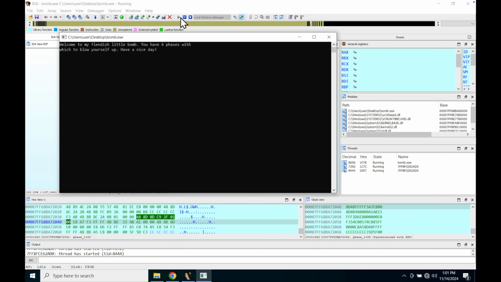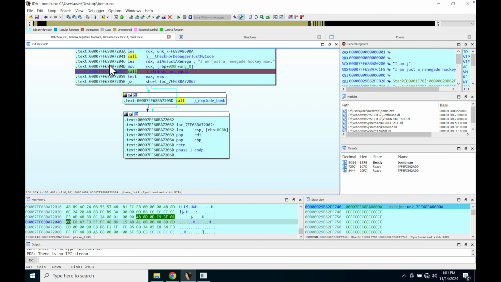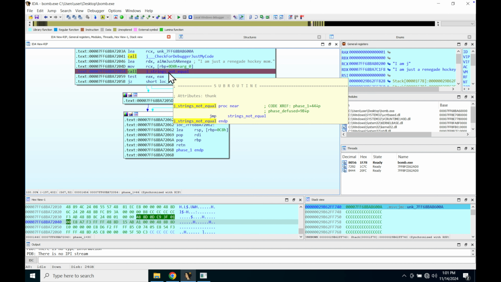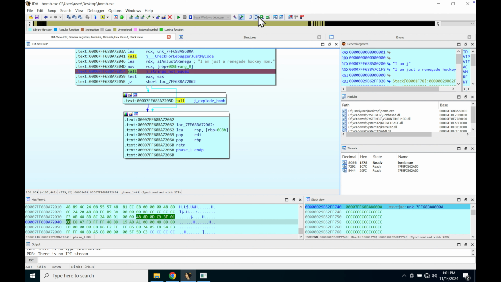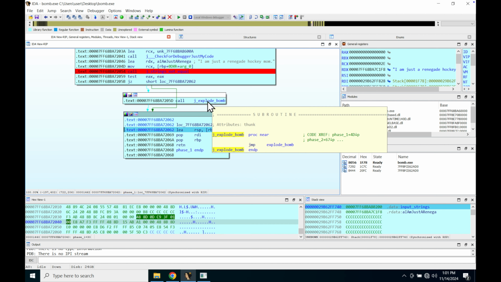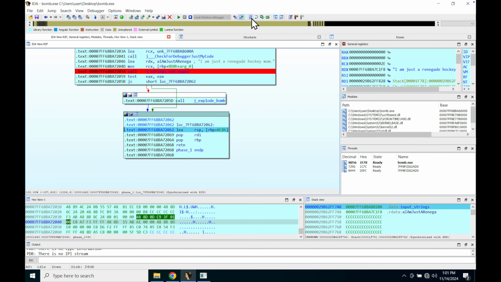Go ahead and hit play in order to start the debugger, and then paste in this particular string, hit enter. It's still going to fire at this particular breakpoint, and now once again we can just step over it. And what is the result in EAX? It is 0. So you can see it there, you can see it here. And so I have found the correct input so that if I step, now I took the jump and it skipped over the explode bomb. And that means I can continue my analysis.